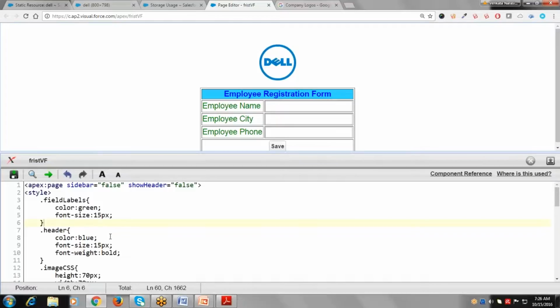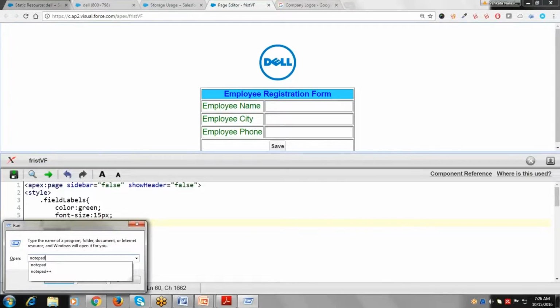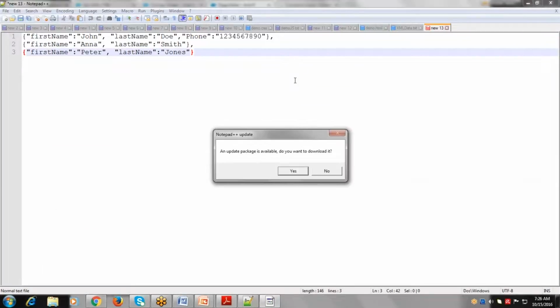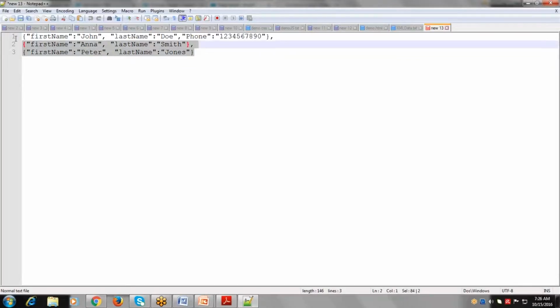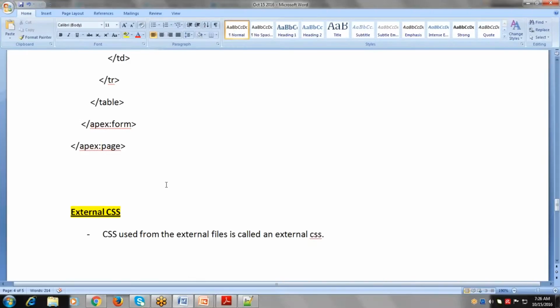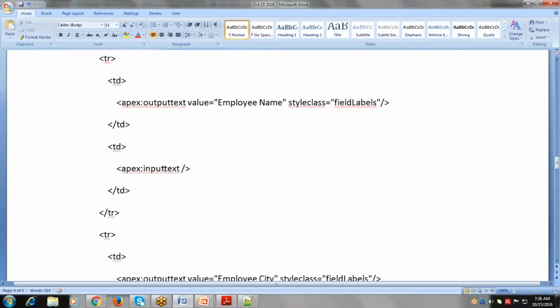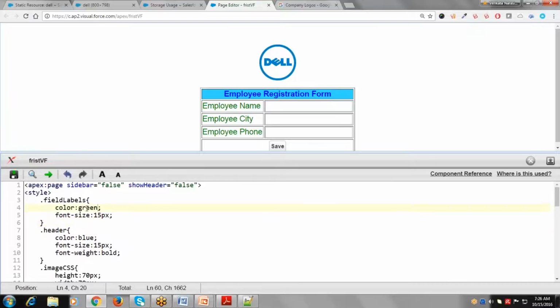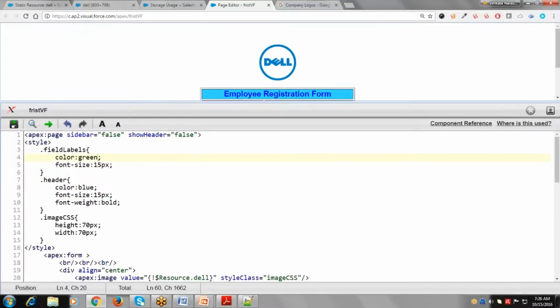As of now in my application, I have the different CSS classes. These are the different CSS classes. These are the internal classes.